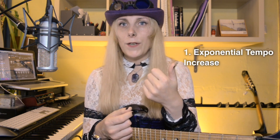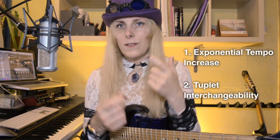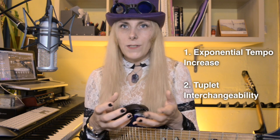Later in 1818, Maelzel added a scale of number marks for the tempos because he thought that this is more practical than the used Italian terms for tempo like largo, adagio, moderato, andante, allegro, presto. These number marks are very cleverly designed and they provide two very important functions. The first one is exponential tempo increase and the second one is tuplet interchangeability. I will explain in more detail a little bit later in the video. Nowadays, these marks are known as standard tempos or tempi if we have to be a little bit more literate.